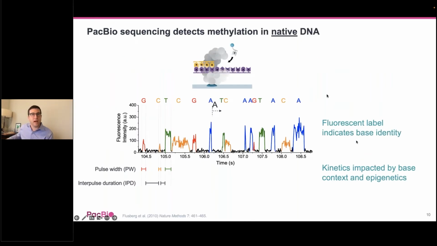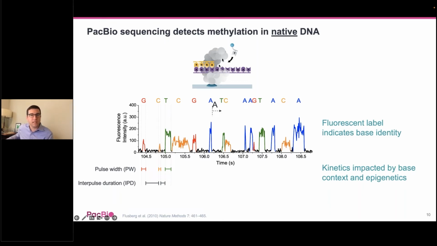And this is possible because of the fundamental properties of PacBio sequencing, one of which is that it's sequencing native DNA molecules. So there's no amplification or any other modification to the native DNA in library prep. You just add adapters on the end, but it is the original DNA molecules that are being observed by a single polymerase sequencing a single DNA molecule. And that's one key property: the epigenetic modifications are carried through to the sequencer.